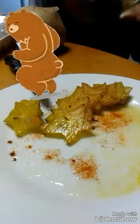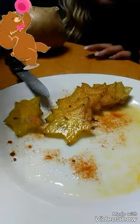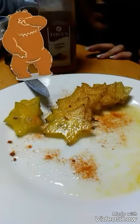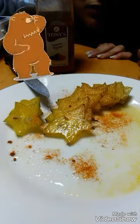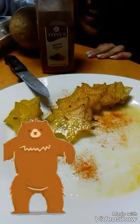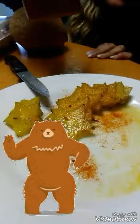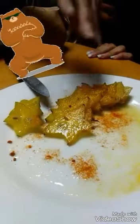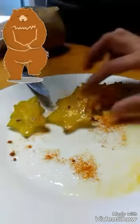Have you ever eaten an elote, wherever you're from? Elote is corn. They usually have a secret spice that they put on top of it. It's no longer a secret because, well, it never was a secret. But I never knew. So, yes, go get some. It's really good. And apparently, this is good with star fruit. So try it out.